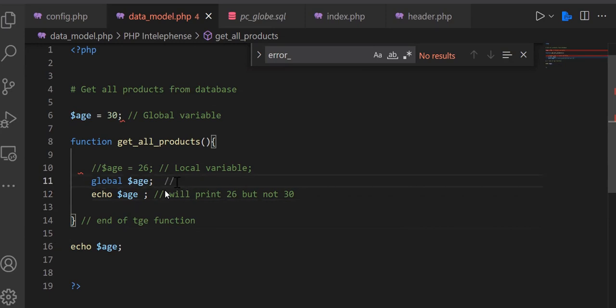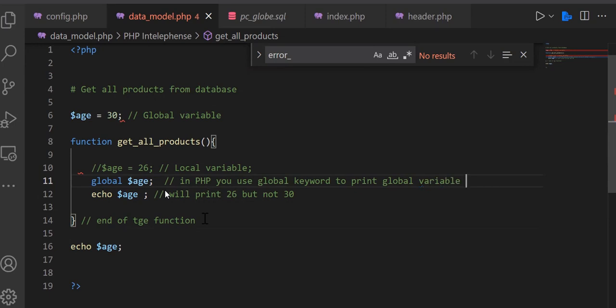In PHP, you use the global keyword to print a global variable. Otherwise, it will be treated as a local variable. Is it clear?